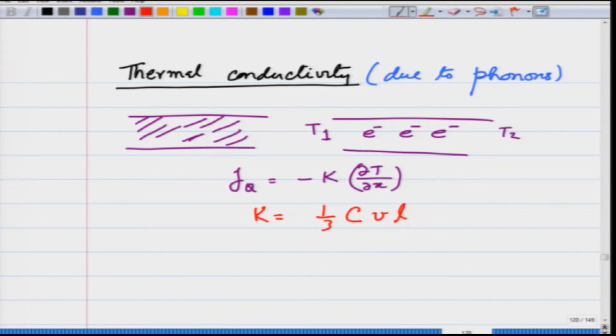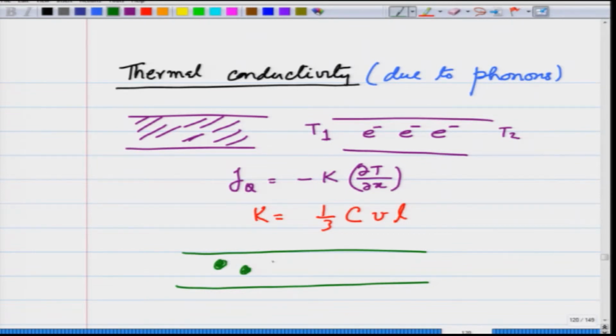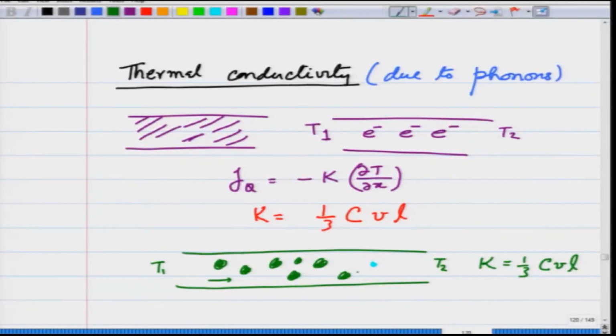Now, change this picture to phonons, and what you will find is that if I think of these phonons like electrons, particles carrying heat, which vibrations certainly do, from one end to the other, I will get exactly the same answer. If I go from T1 to T2, the thermal conductivity due to phonons will be 1/3 C V L, where C is the heat capacity due to phonons, which we have already derived, V is their average speed, which you can take to be the speed of sound for acoustic phonons, and L is their mean free path. Why does mean free path arise? Because these phonons are scattered by imperfections in this lattice. So, there is a phonon which is coming in, it may get scattered, just like electrons were getting scattered due to imperfections in the Drude model. So, this is the standard formula.